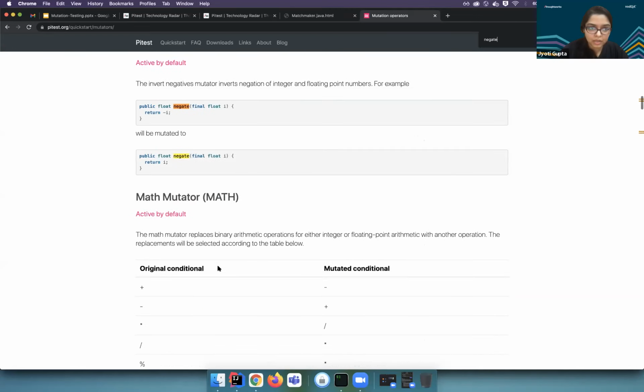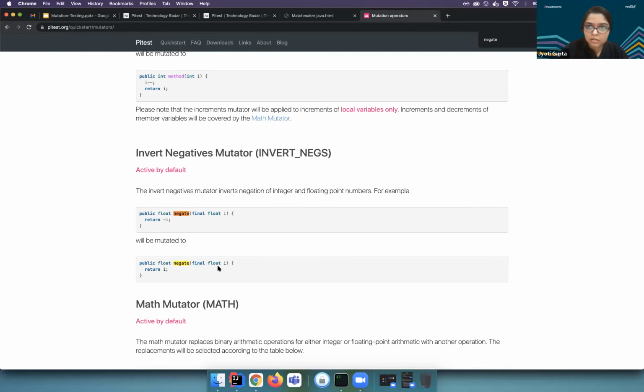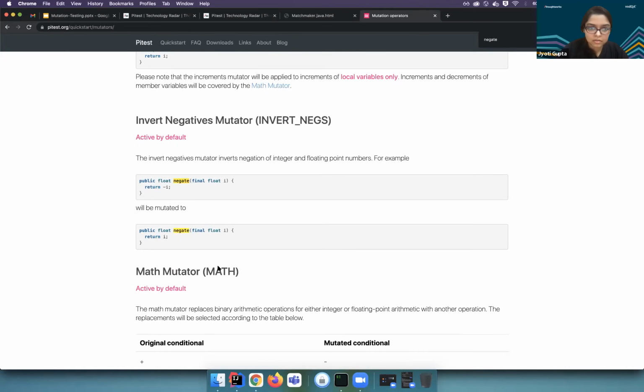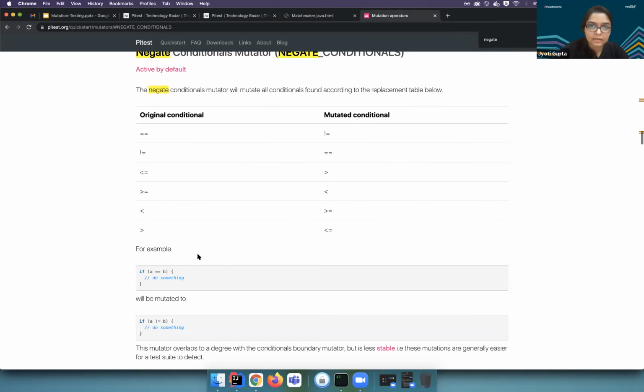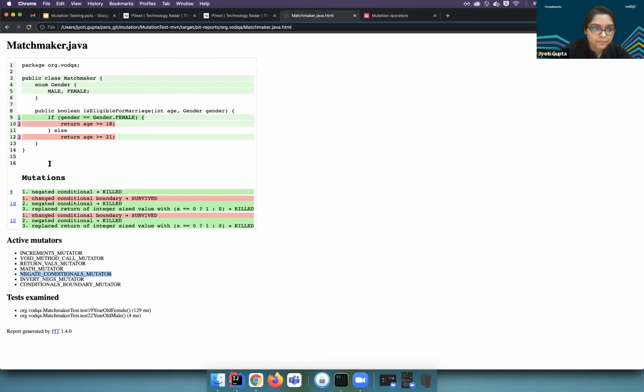Go to the negate one, this one. If you see on these operators, it will try to create this kind of mutator operator. So here on equal, it will try to negate this condition.